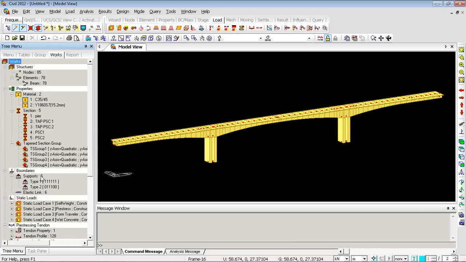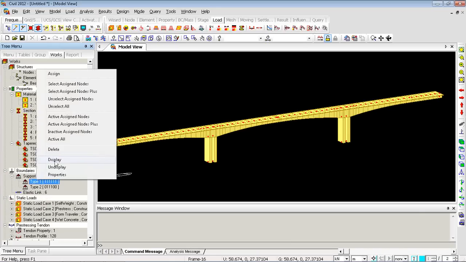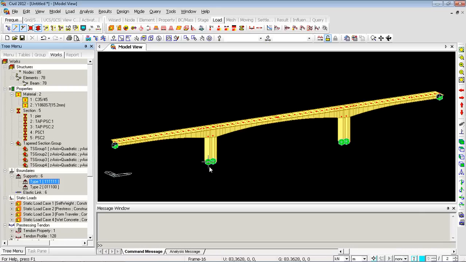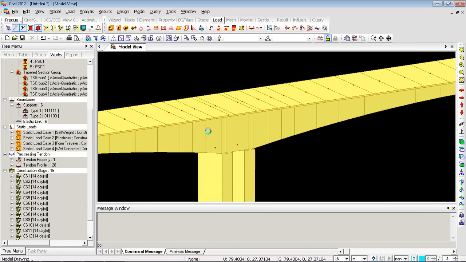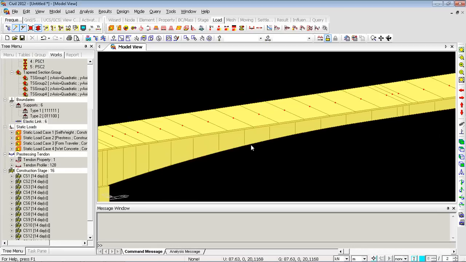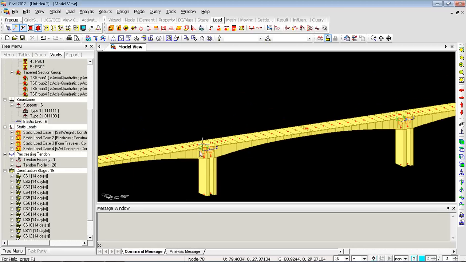Then we have the boundaries. Let me display the boundaries. So you can see the fixed supports and the pinned supports here. Then the bearings. These are the bearings at the top of the piers.